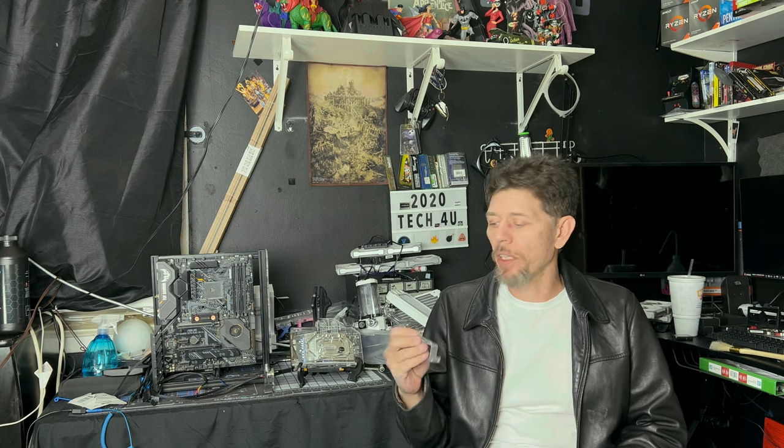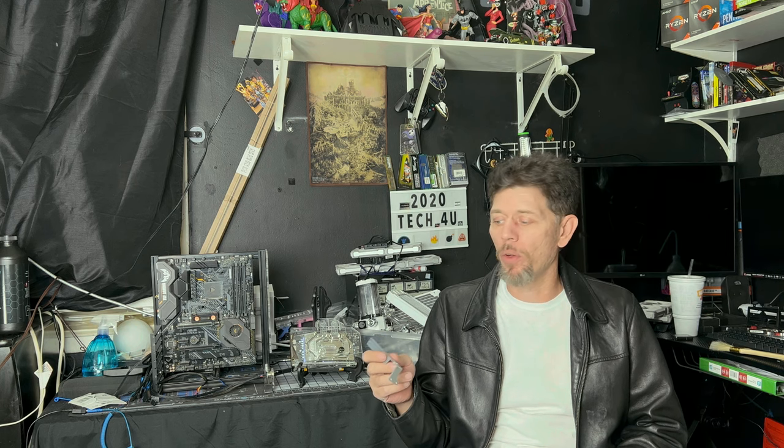Do something, cover it up. I don't know, Bondo. I don't know, no, don't use Bondo inside of a computer. Do not use Bondo. That smell will never go away. But yeah, use some stickers if you have to.